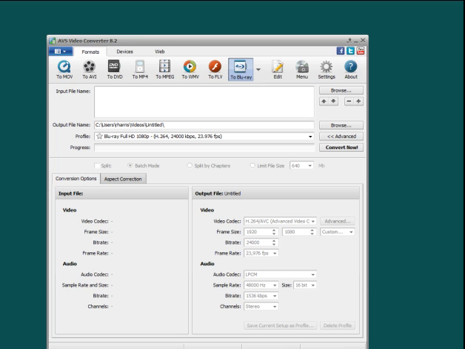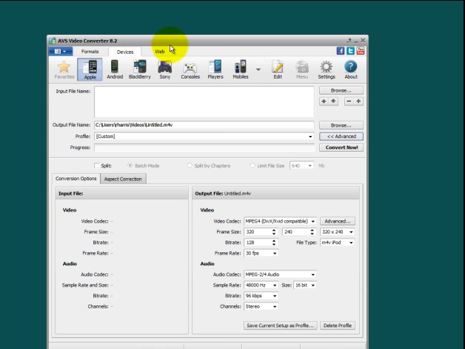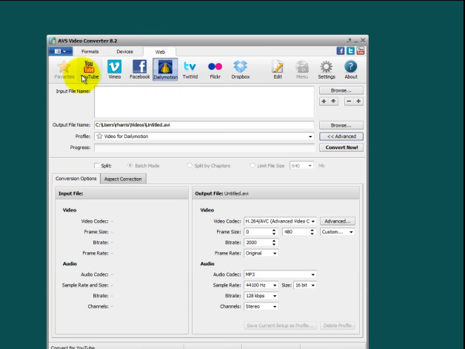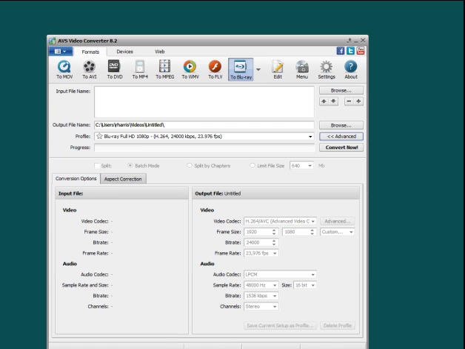Okay, I'm back, and in this section I'm going to show you how to take a video file and use this program to convert it to anything that you want, whether it's to another video format, or to a device that you want it to play back in, or to a web property such as YouTube, Vimeo, or Facebook. Okay, so I have a video file here, a sample one, and it's from the movie Rush Hour 2 with Jackie Chan and Chris Tucker.